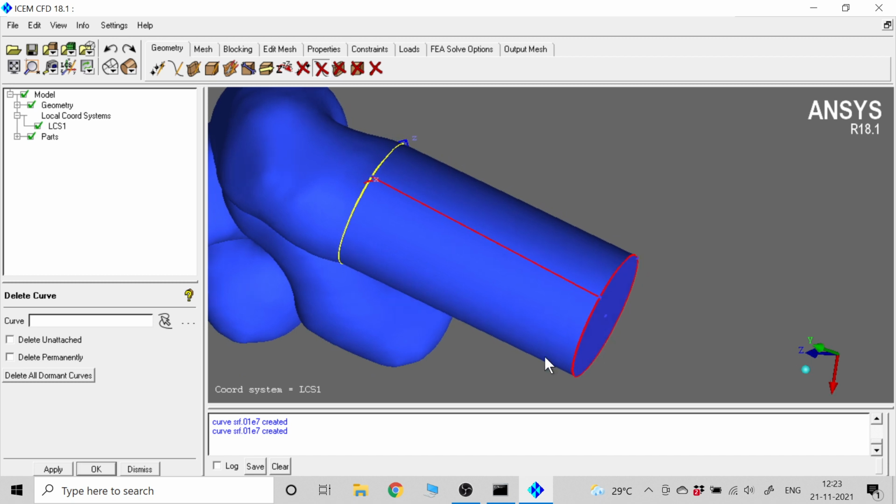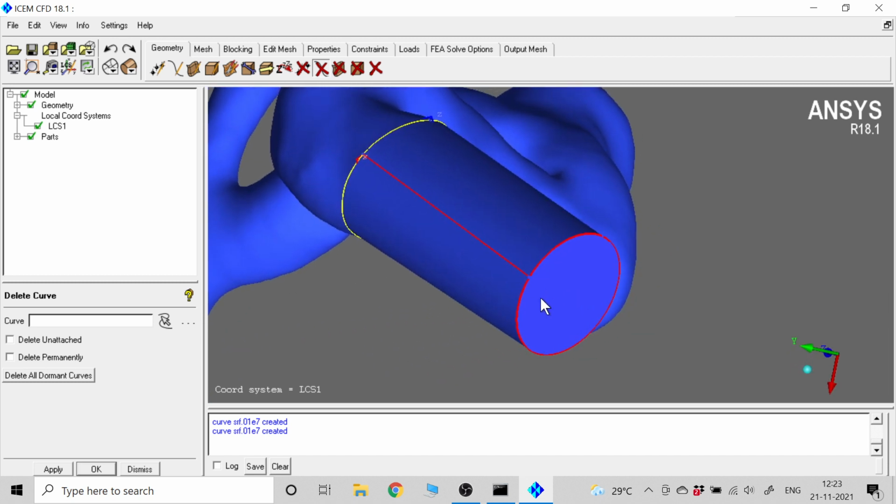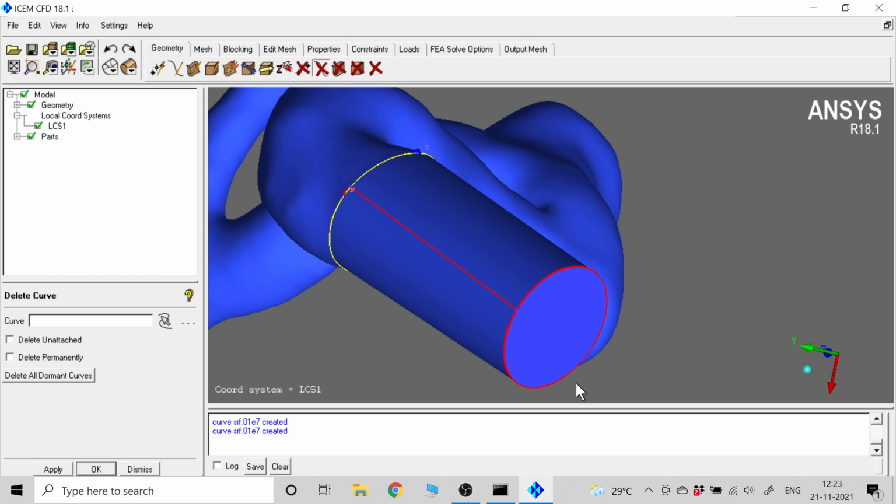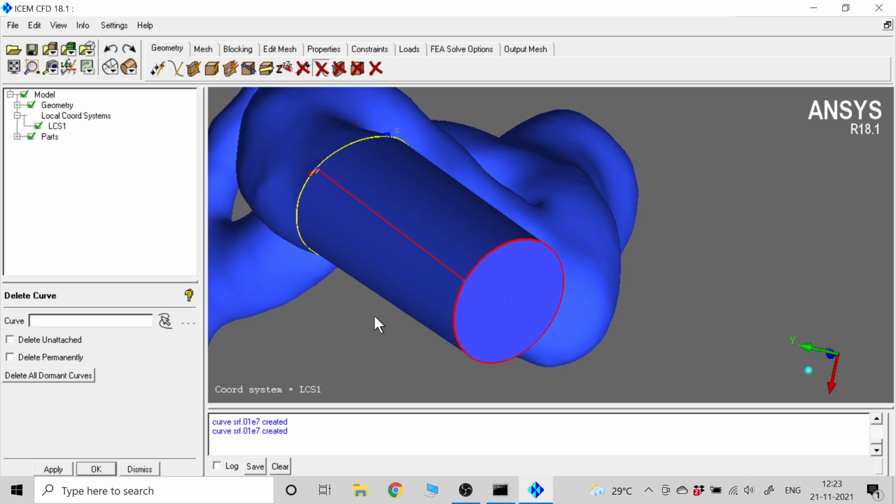If we want to correct that, we can do that by changing the start and the closing point of this circular cross section, and align it perfectly with the start and the closing point of the irregular cross section. For that, we would like to project this point on this curve and create a new circle.